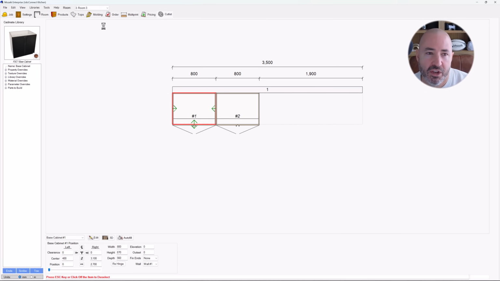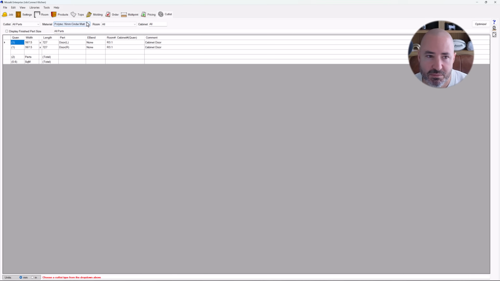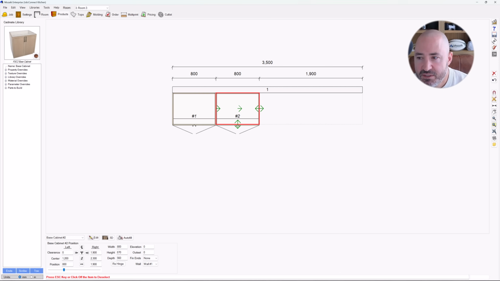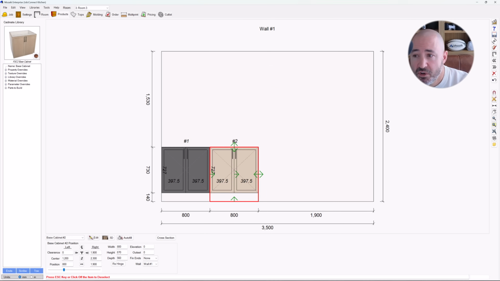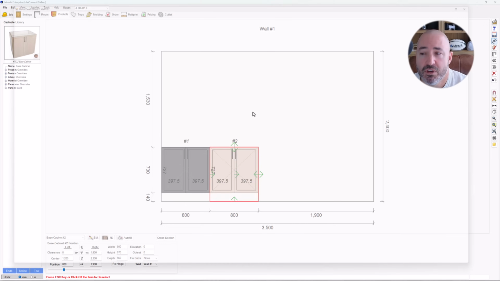It spawned a new material for each of these, meaning that now I can take that through to my optimizer and send it to my machine, and I'm not going to make a mistake. You can't make a mistake, because it is spawning the material automatically for you based on what you're changing in your textures. The whole concept of this is that when you're on elevation or on your 3D view, what you see is what you get.